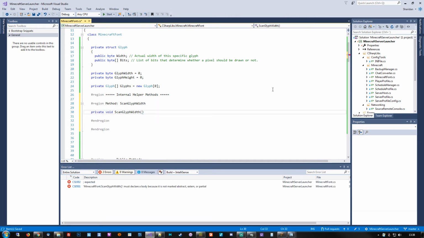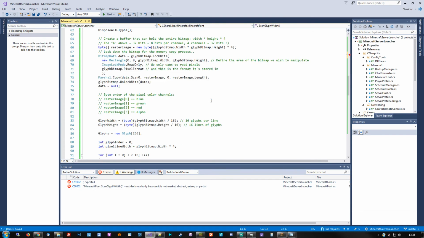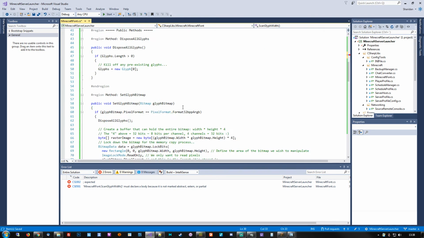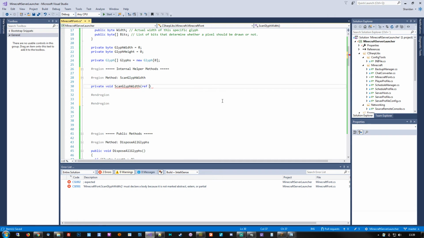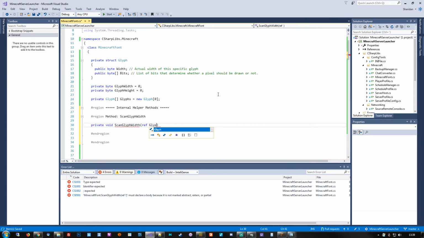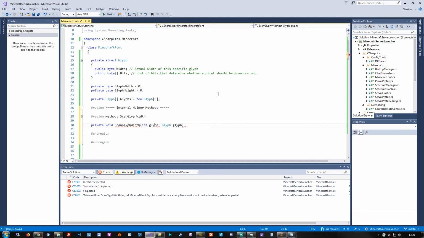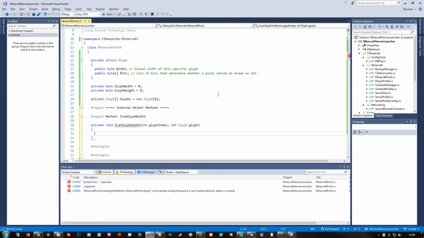And for this, we can either specify the glyph itself or just pass the array and then update it down here. We'll do a reference to the individual glyph itself, glyph, and then we also need to specify the glyph index. There we go. All right.